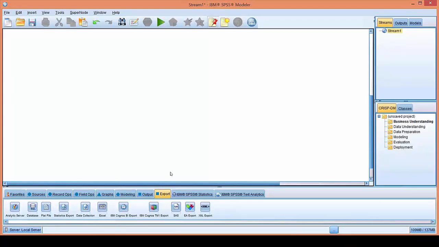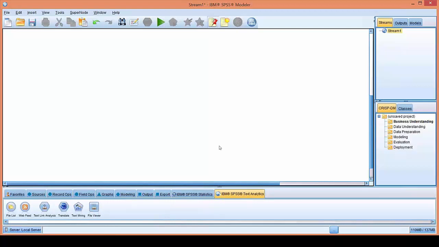The very first one is the exportation of the data at any step in the workflow, either into Excel or to a dashboard, preferably if you're using IBM, it seamlessly connects into, for instance, IBM Cognos dashboard infrastructure. It also pushes it into SAS format. And then there's IBM statistics modules. And then the very last one is the IBM SPSS text analytics.